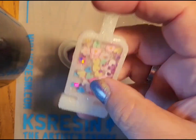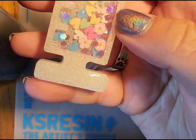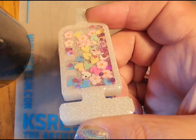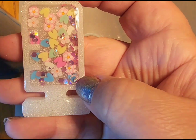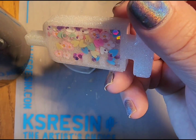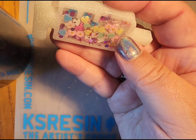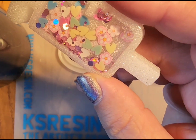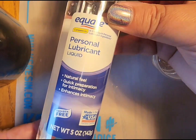It looks fairly liquidy in the bottle, but my stuff doesn't actually move around that well in here. Either I should have put a bigger air bubble, which most people don't want, but I think a bigger air bubble would have helped everything move around a little more. They're just all kind of sitting at the bottom. They do move, but they're slow. So I'm actually going to add a little more water to it, and we're going to see how it goes.